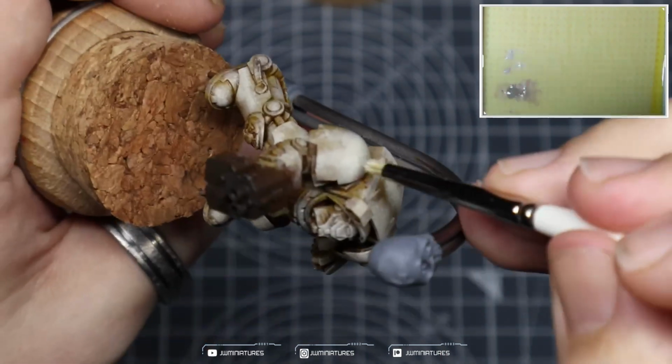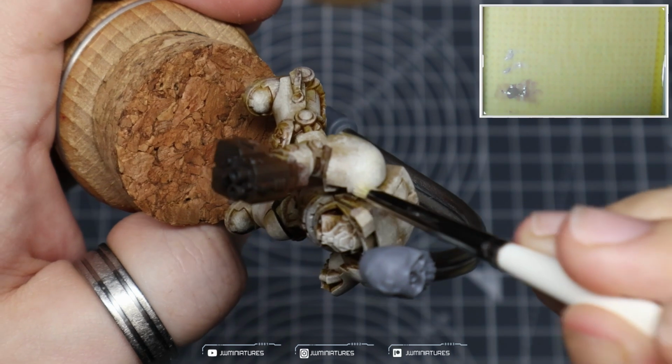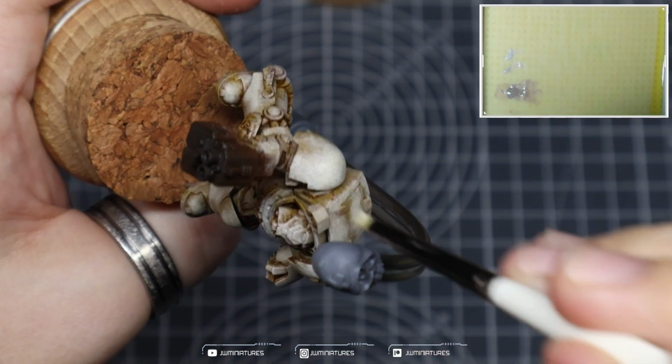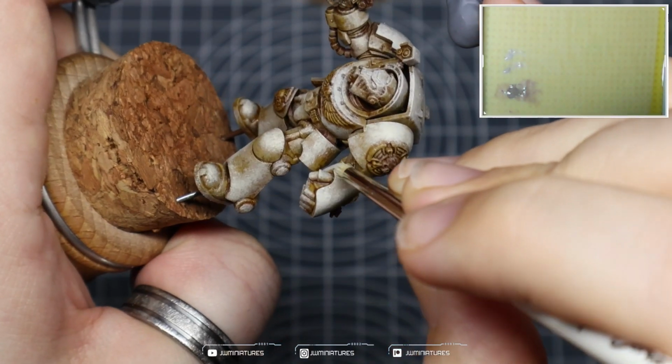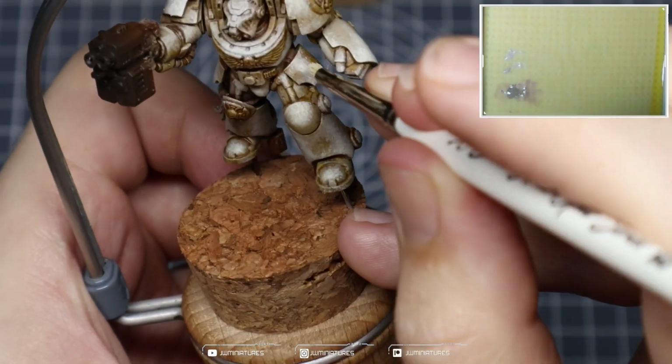And you might be thinking it looks a bit rough and ready right now, but don't worry, whenever we add in some more weathering and some more battle damage to the model, it'll really help to sell this textured effect within the armour. Plus we'll be complementing it with some nice smooth gradients on the other elements within the model, so it creates some really cool contrast between those different areas.